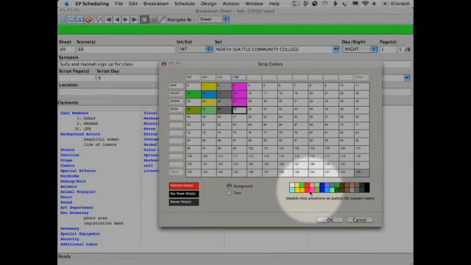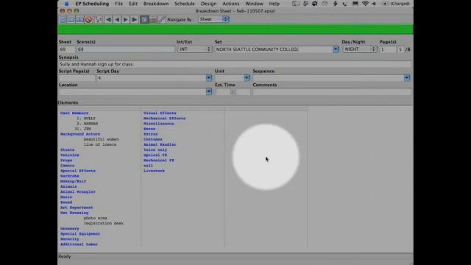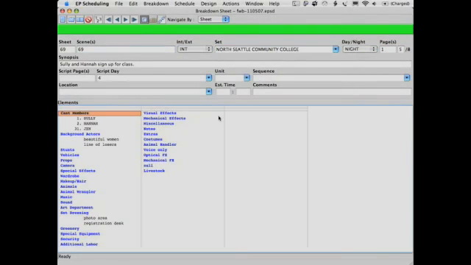And there we go. Now we have this new category called TBD, and we have a nice bright color for that category so that when we see those strips on the board, we'll notice them. Okay, let's press OK. Now the next thing we do is we create our first strip that calls out those photographic moments in the scene. And the way we do that is we duplicate this breakdown sheet.